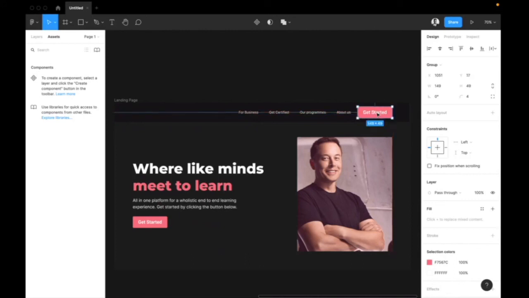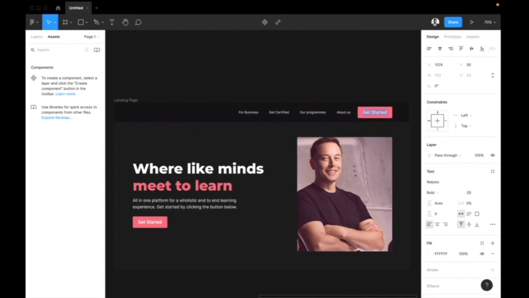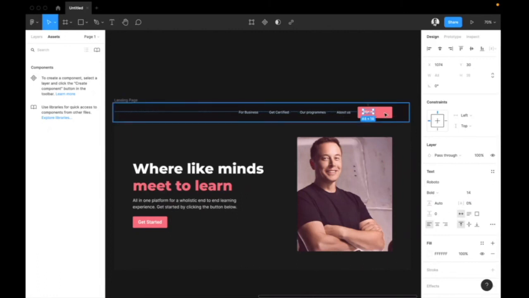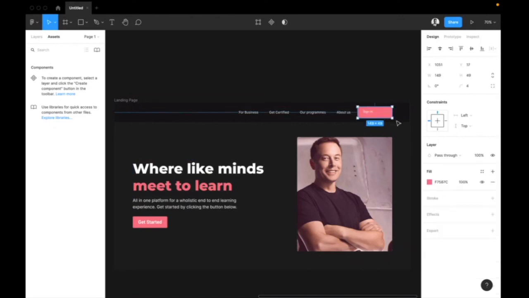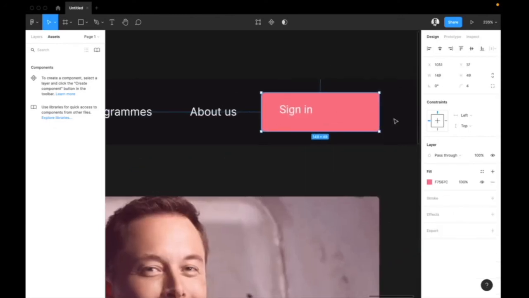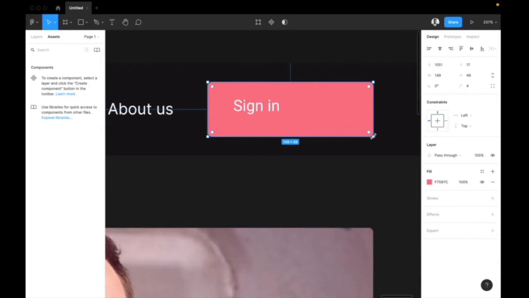So, yeah, let's go ahead and have this. I'm going to change the text to maybe sign in, of course down to 14. Make sure I maintain the size here. And also remember, this was actually a CTA button. This can be bigger and this can be reduced. So change this and yeah, let's zoom in here, see what we're doing properly.